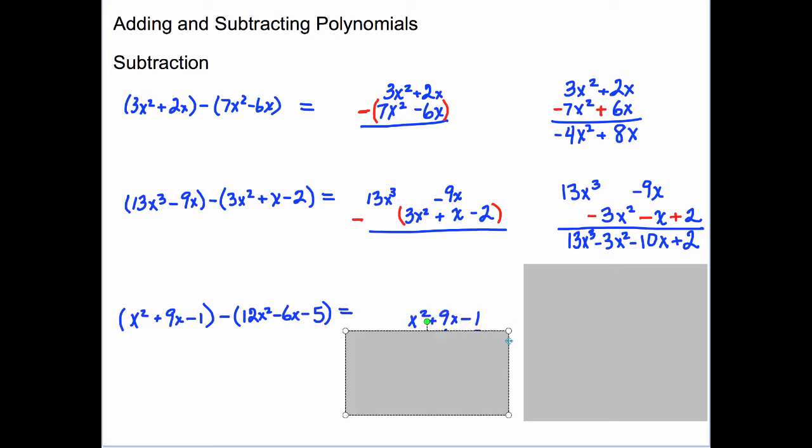For this last one, we can write these vertically, like this. And then we're going to remember, once again, that it is as if this lower term is in parentheses as we subtract. I'd like you to change the signs, do the subtraction, and then check your answer. Please stop the video now and do the work in your journal, and restart when you're done.